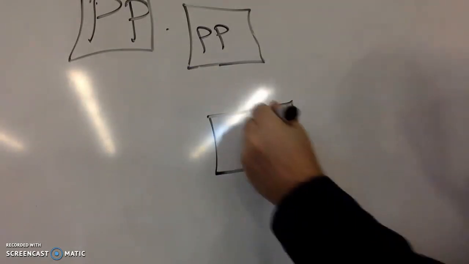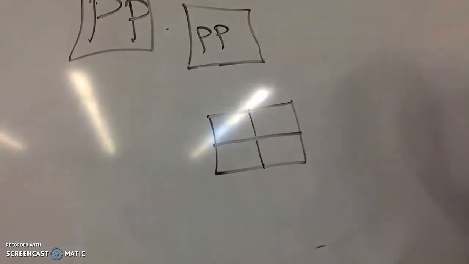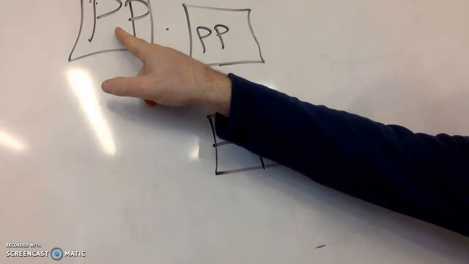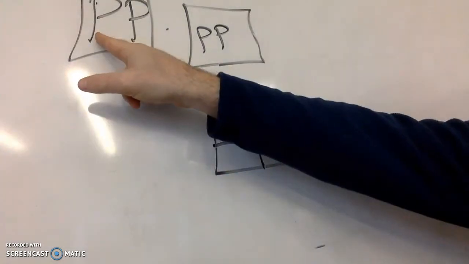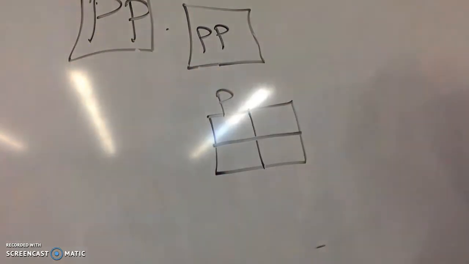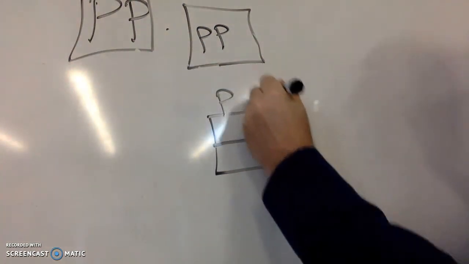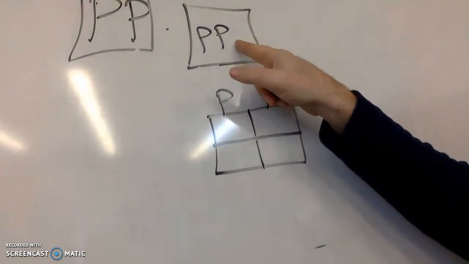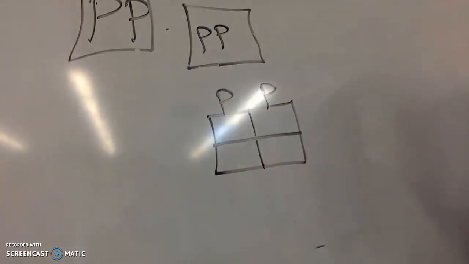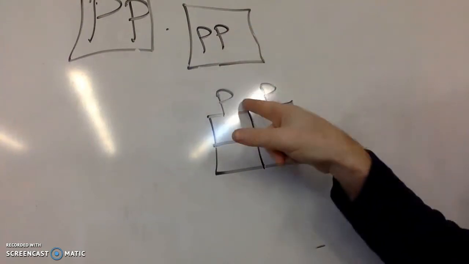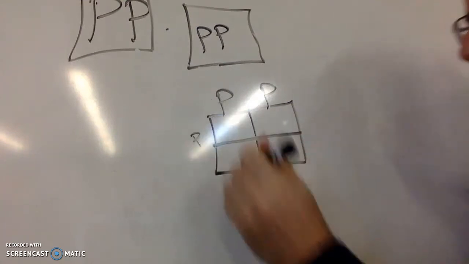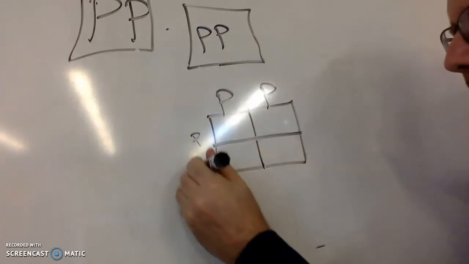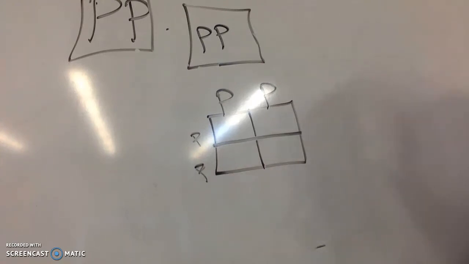I always think it's a square, and I make four little windows. I'm going to take this individual here, and I'm going to separate out the alleles and put them at the top of the Punnett square. I'm going to take this big P and put it right here, and this big P and put it right here. And I'm going to do the same thing with the second individual, except I'm going to put it on the side. It does not matter if this one goes on the side or if this goes on the top, as long as you separate out the alleles. This is a little p, I'll do that. This is another little p, I'm going to do that. And all I do with the Punnett square is I essentially multiply the genes together.